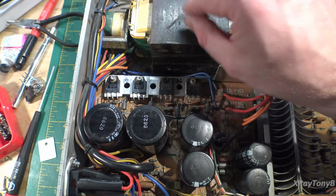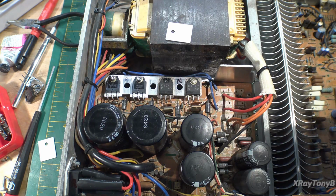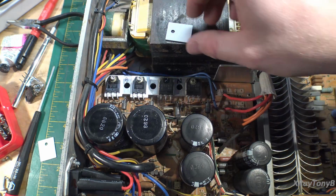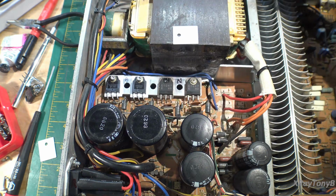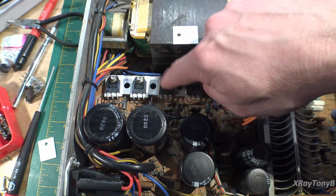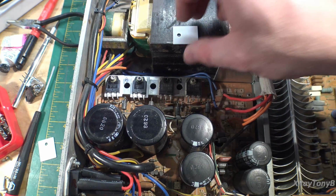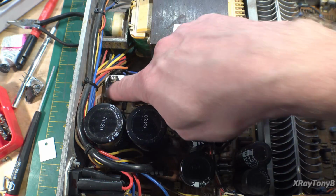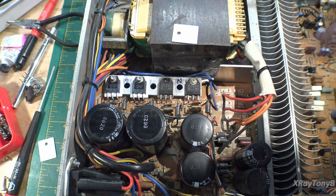I had several of these left from another project at work that I was doing. So I figured since I had them, I'd use them, because I'm kind of running low on the mica pads for these cases. So we're going to put those in. We got the first two mounted up. We're going to get the other two in, and then we're going to see if this thing turns on.